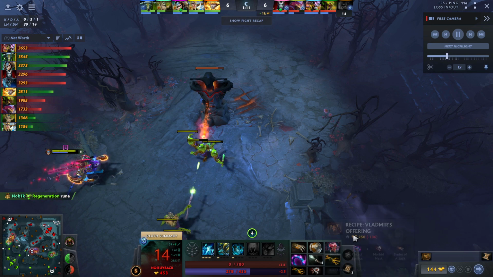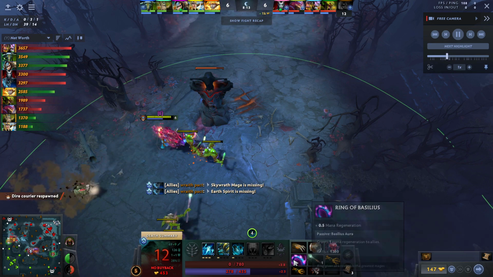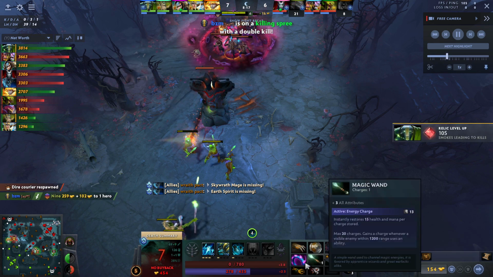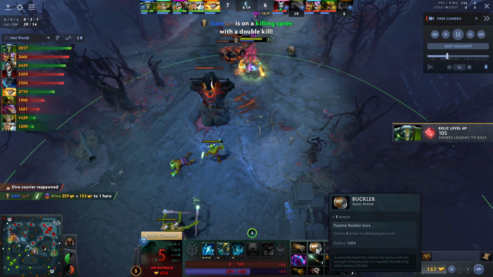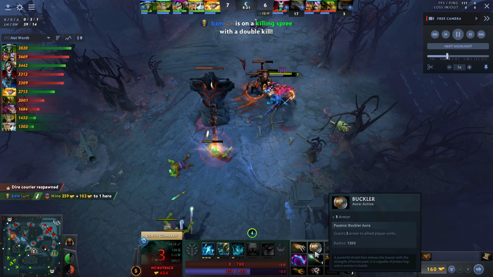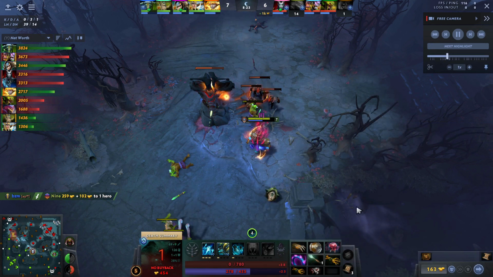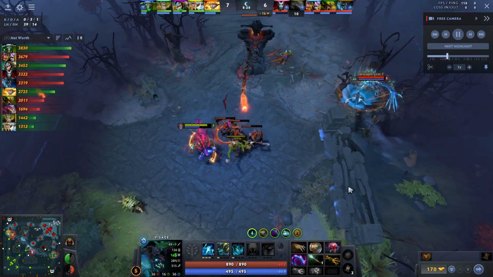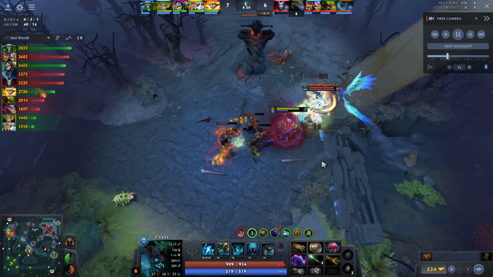When you're going with Vlad's, you want to go for a Ring of Basilius typically first, or at least the Sage's Mask, to give you some extra mana. And then like Buckler or Blades of Attack are great follow-ups. Mold Mask is not as great. It's the most expensive component, and the other one is just much more efficient.